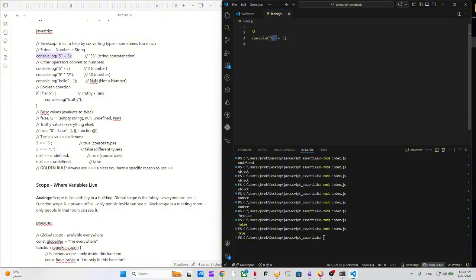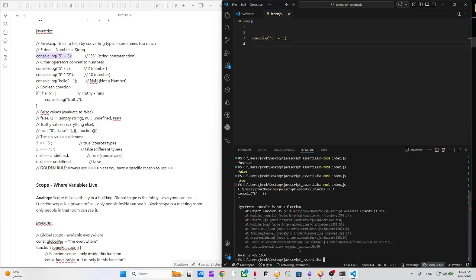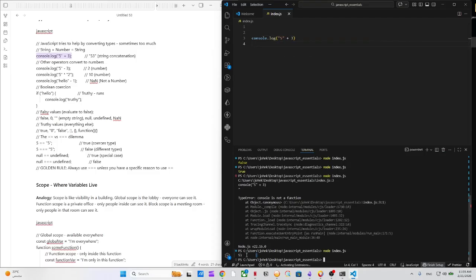This is a string and you're adding it with a number. It's going to consider it as a string. I didn't put console.log. Save. Yeah, it's 53. It's considering it as a string. Other operations convert.